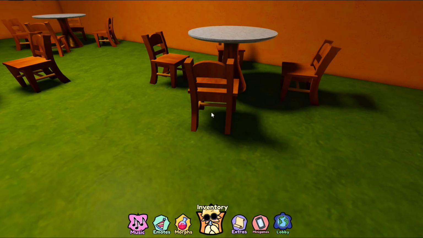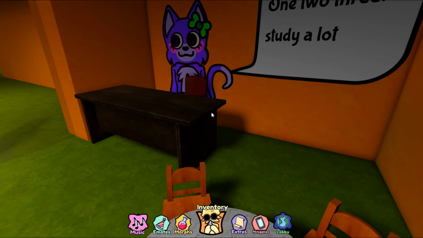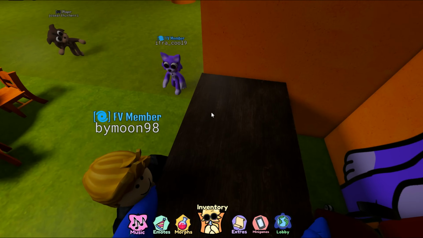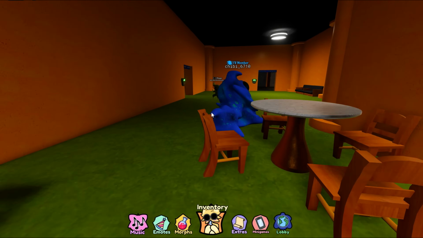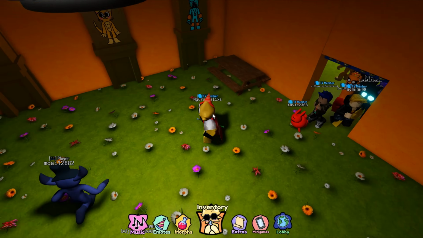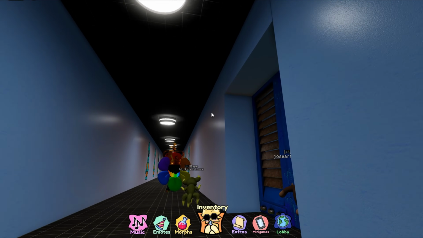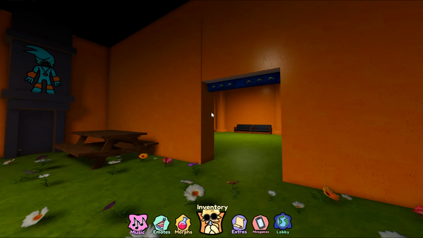I mean, it is still looking more like a dining table than a school table. They also upgraded the desks and chairs so they don't look like the Garden of Bad ones. Yep. In this puzzle, they also added flowers in here. Really cool. The sandbox part probably just changed the lighting and decals.